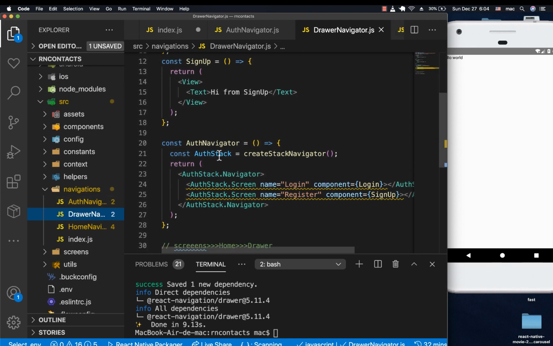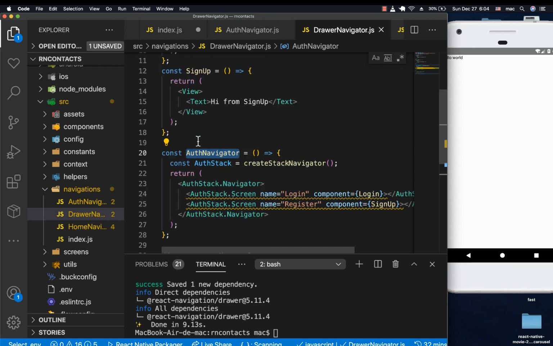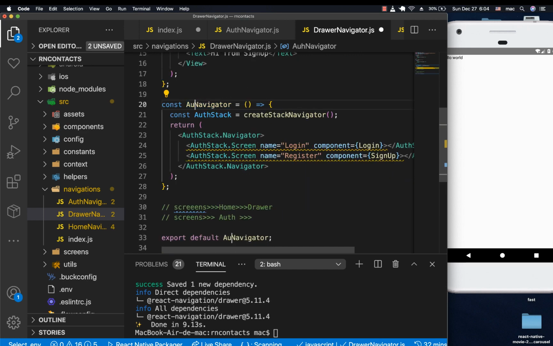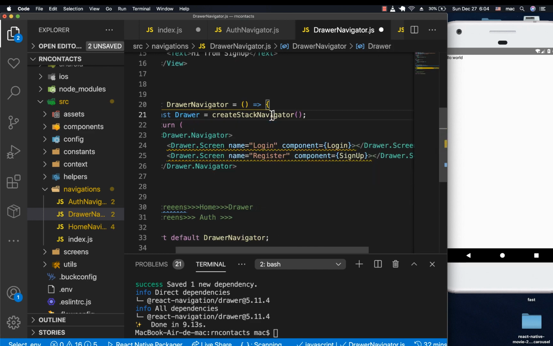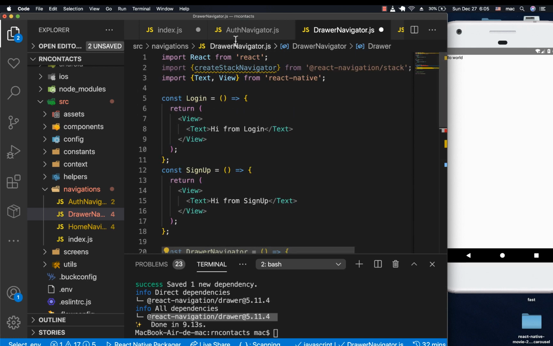So inside our Drawer Navigator, we need to create a drawer here and also call create Drawer Navigator. So let's first rename this to Drawer Navigator. So this can say maybe something like drawer. Then here we want to call create Drawer Navigator, the one that we get when we have installed our navigator base, our Drawer Navigator. So it's called create Drawer Navigator. Make sure it's imported properly. Now up here, it's actually not. Let's import it properly. Create Drawer Navigator.